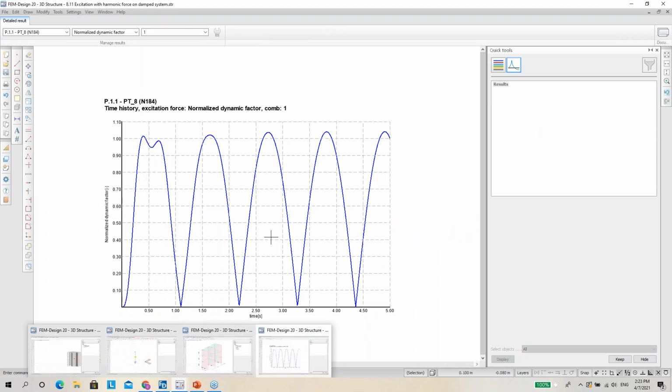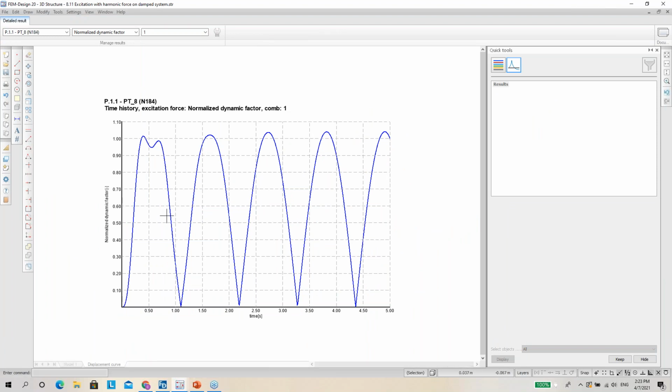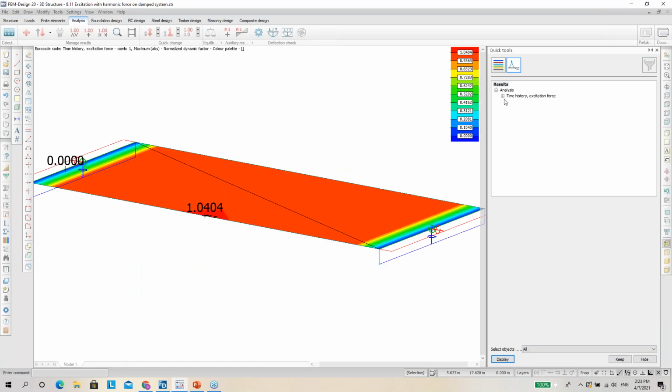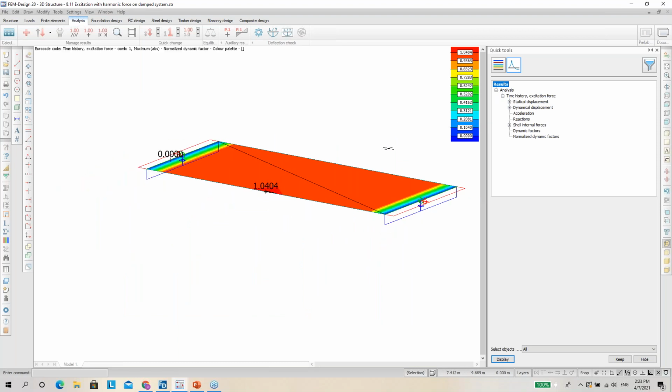All right. So normally here we would have had two graphs, one with a dotted line, which is the static, and one with a continuous line, which would be the dynamic, and the difference between them. So basically that was all the features newly introduced in this time history analysis.